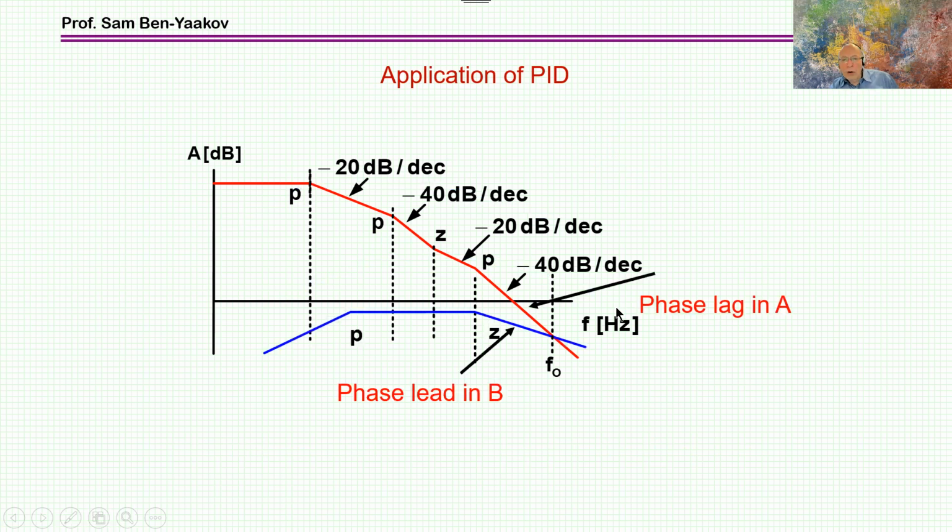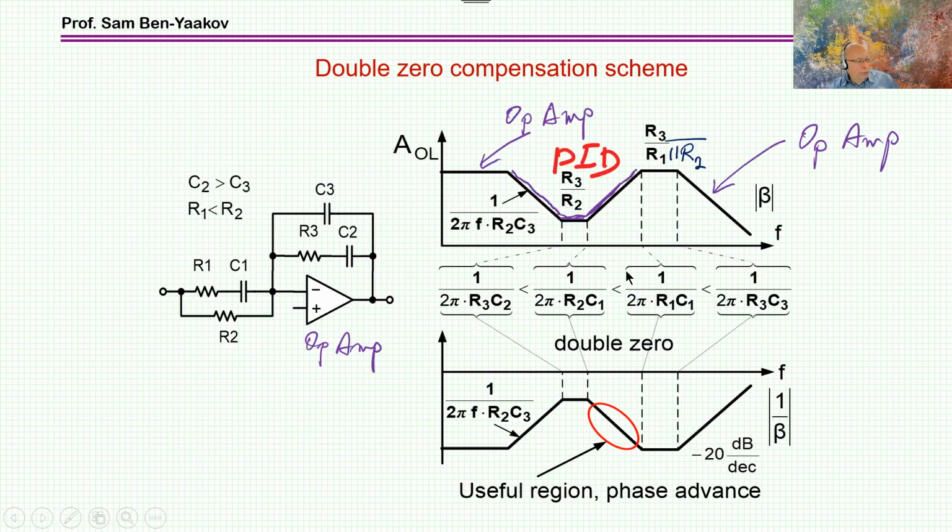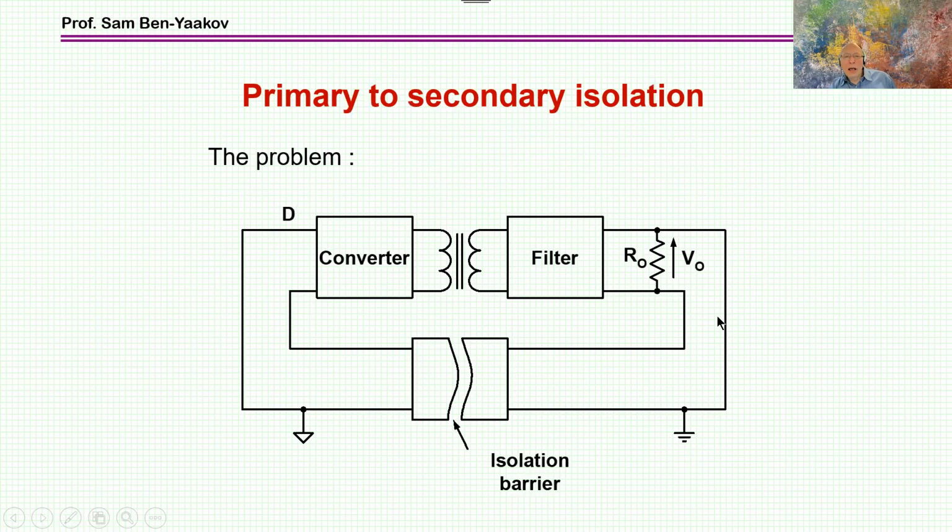So lo and behold, we are at the end of the last meeting here. This is just showing you the type 3, which I've mentioned. This is type 3. And as you can see, this is the PID, okay? This is the PID. And we are using this part here. Here it is in the type 3. This is 1 over, okay? So you see the resemblance. I'm leaving you with the problem.